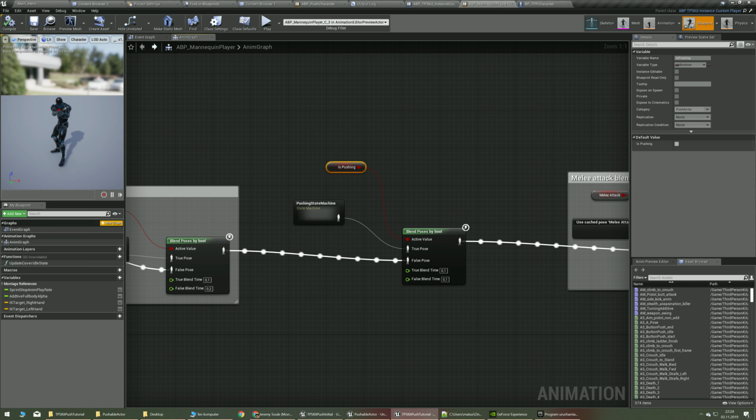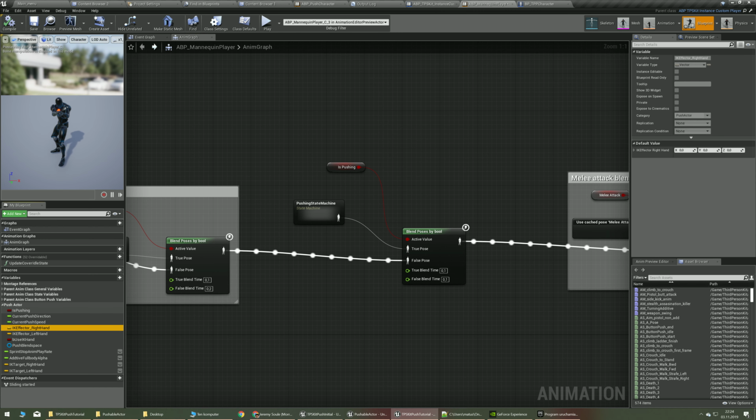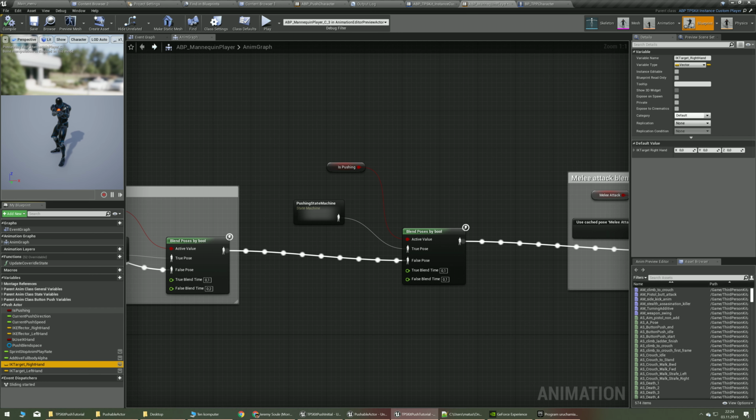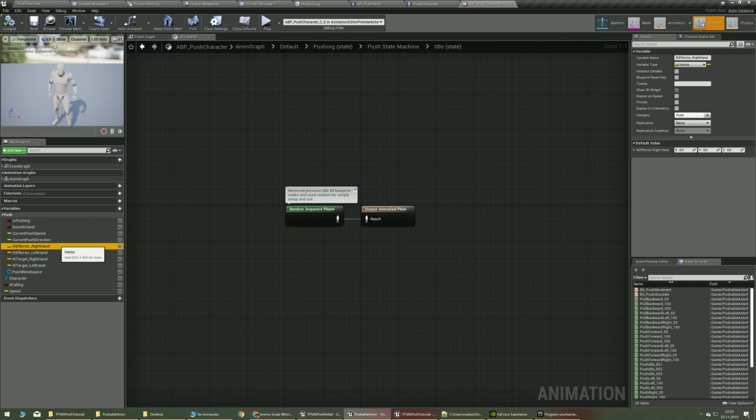Yeah, so this is it, and let me check the default values. Why don't we see show inherited variables? I believe we need to set the IK target right hand and left hand. Let's check here, push. As you can see, everything is 0 except these two things.